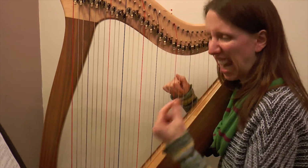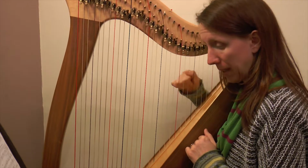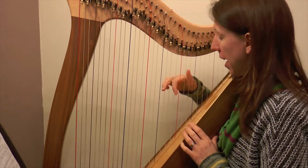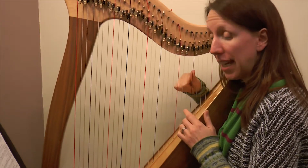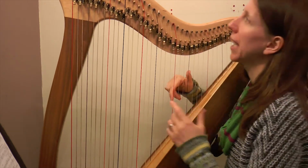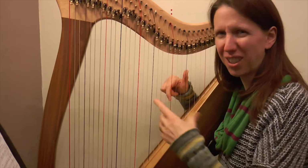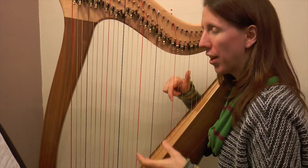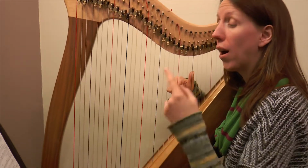Okay, and then it carries on again with another E, F, 2 and 1 there. Okay, so let's try that from the C, F, E, F. I'm going to count us in: 1 and 2 and 3 and 4, and you're playing on the next and. I'll do it slower. So 1 and 2 and 3 and 4 and.